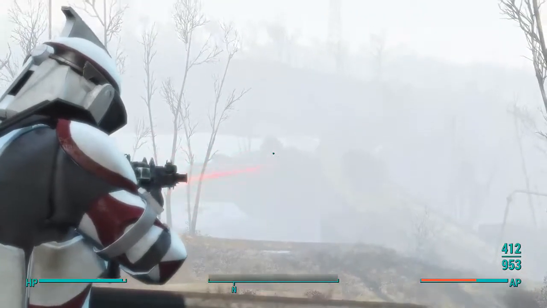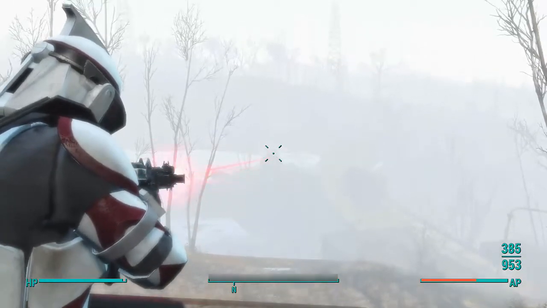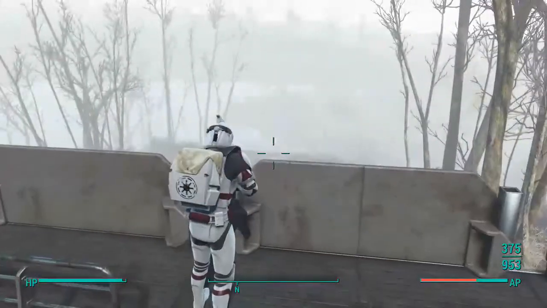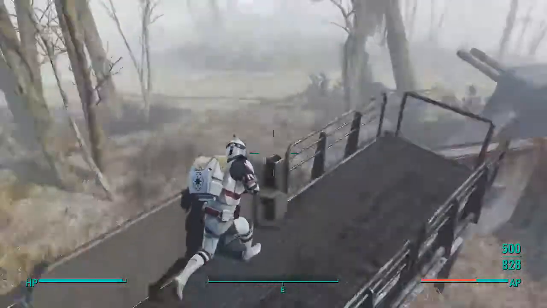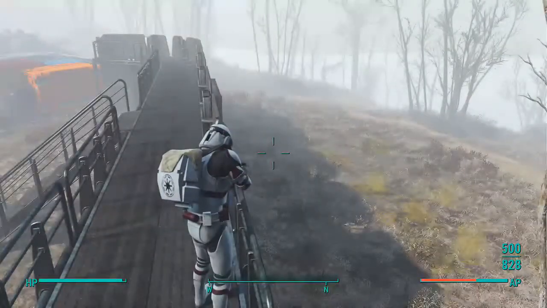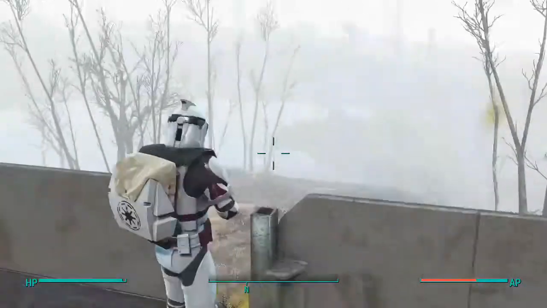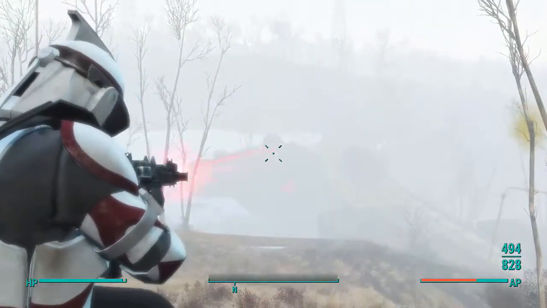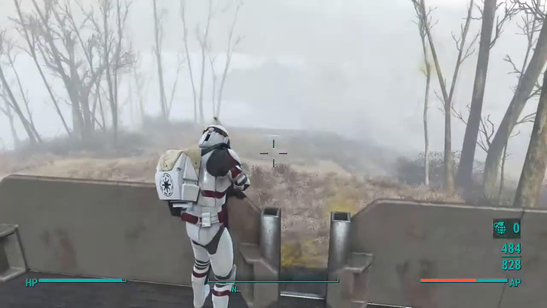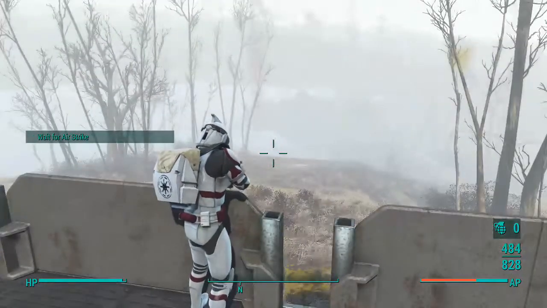Still not within VATS range. There. Oh. Well, she's spitting real close. You can see she's right on her edge. Spitting in the trees. That's a hell of a throw. Oh, no, that's an airstrike. Well, that's gonna suck.